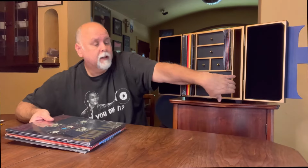So I'm going to open all these and hope to God that there's no ghosting on any of these, because they were in here pretty tight. This is a tight squeeze. And when was this released? Let me see, did they put the year in here? Okay, this was released in 2018, right? So it was not that long ago, but it's been sealed for all that time. So I am just concerned.